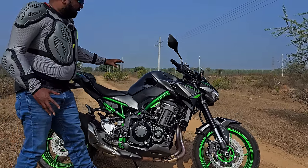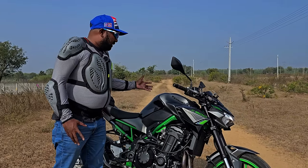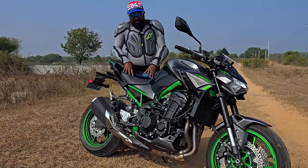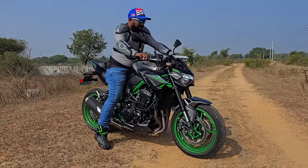Nice bulky tank with tank shrouds extended and a 17 liter tank to offer adequate tank range. The seat is again very well cushioned, very good quality foam, and when you sit on the bike, it is 820 mm, and this is how it feels.